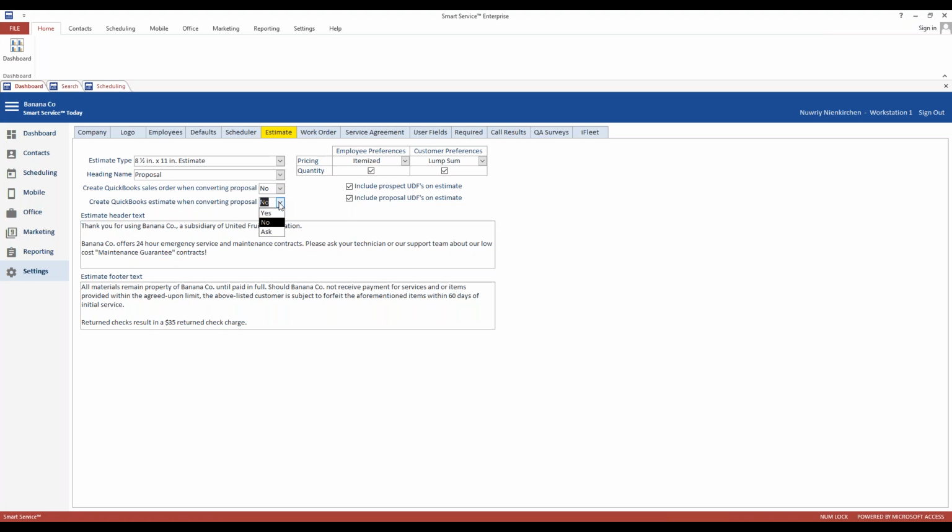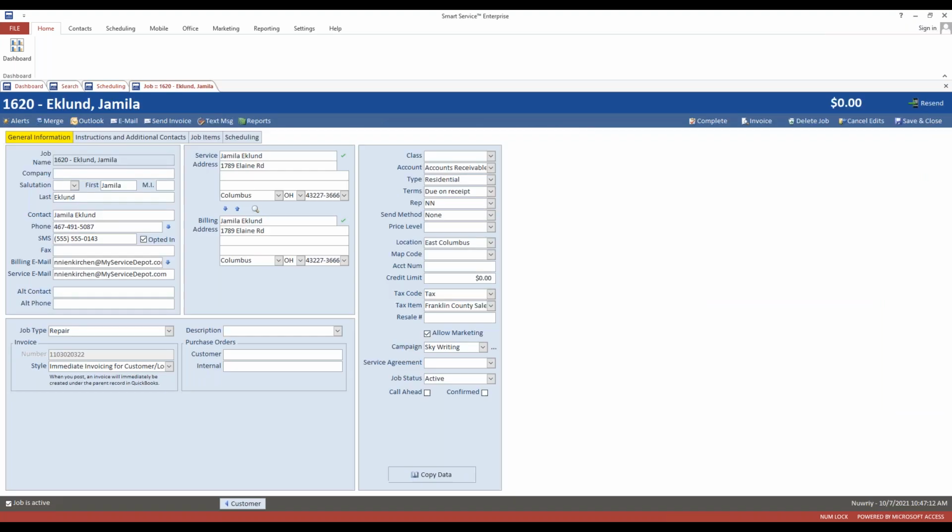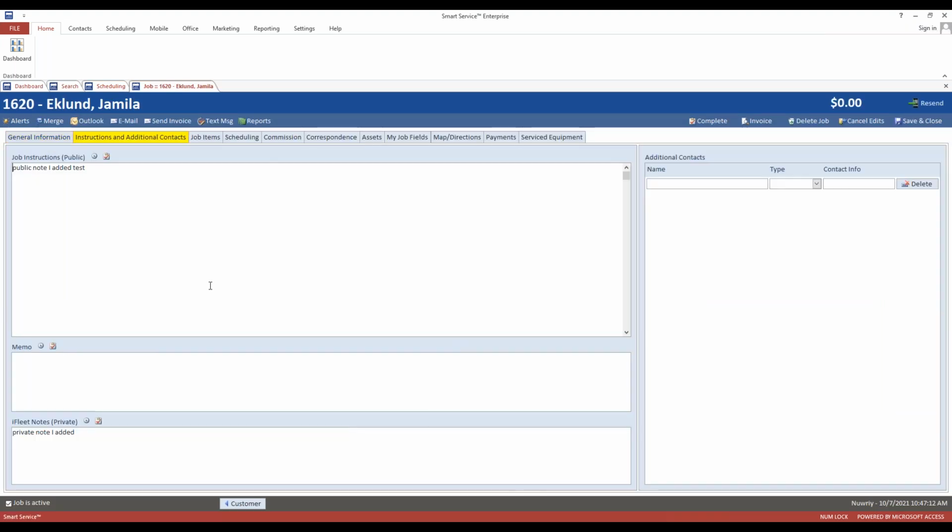And all you got to do is just show that off again here. Inside of a work order, if we go to our instructions, you'll want to type in a note.